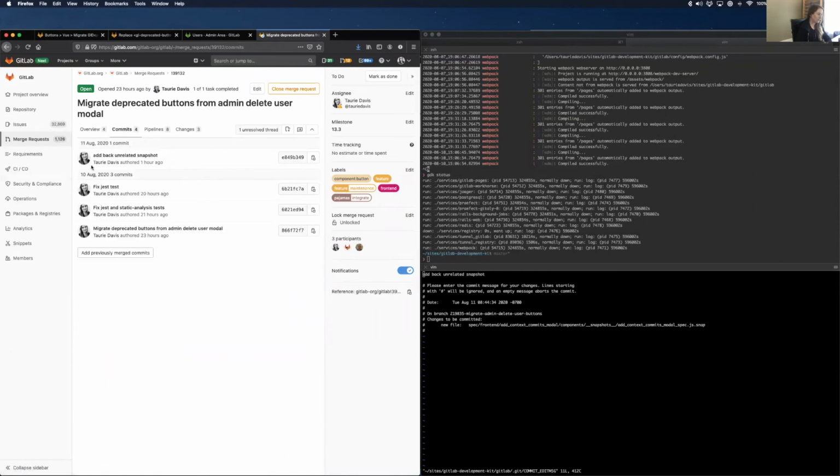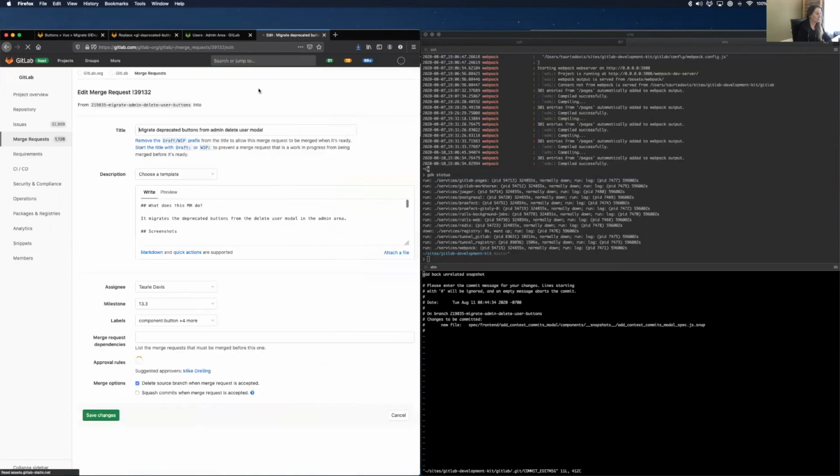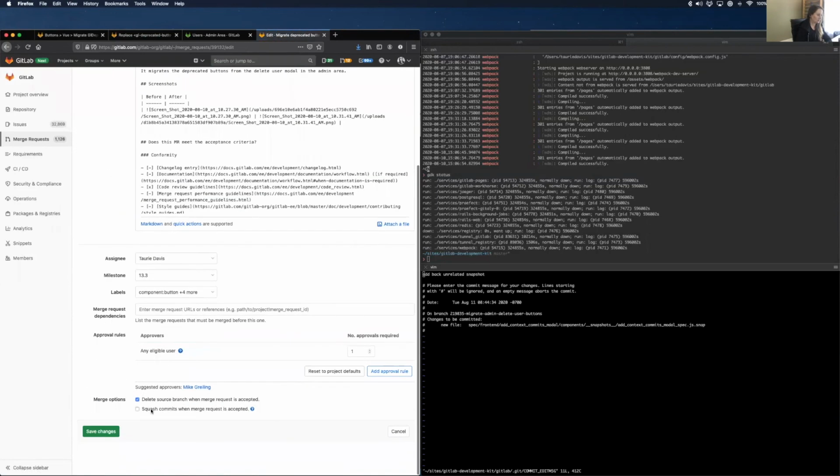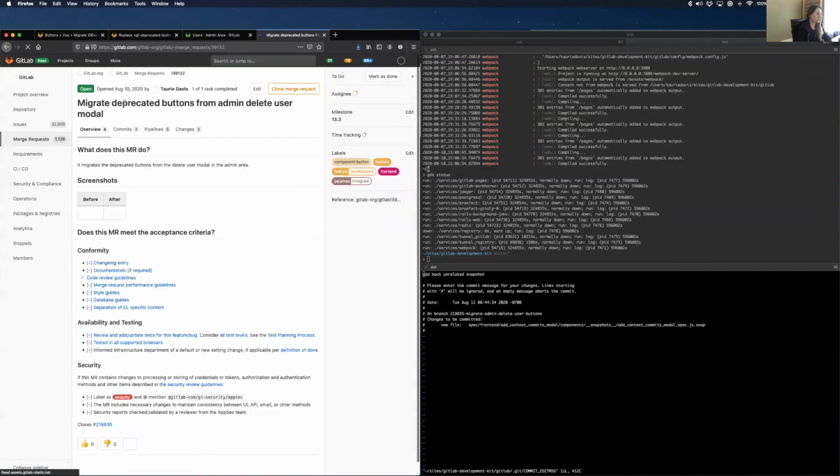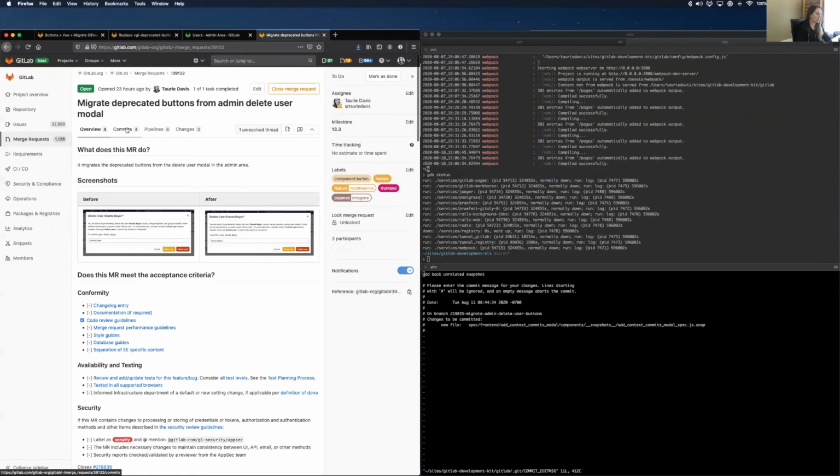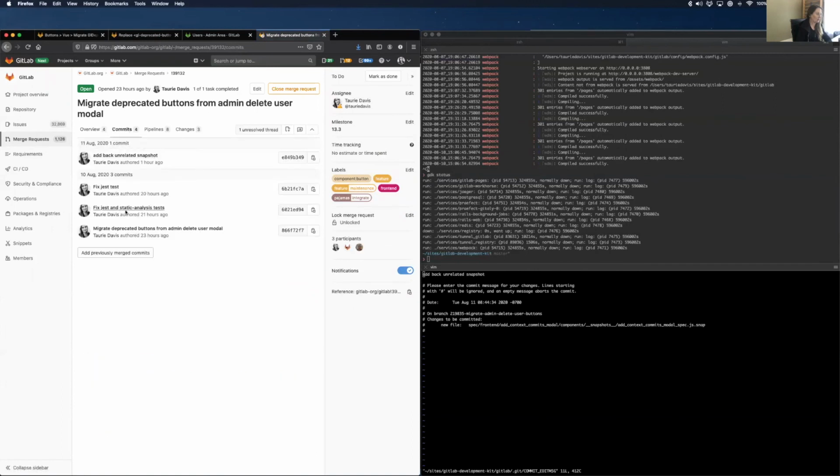So I have 4 commits here, and really I don't need all 4 commits. The only one that really matters is this first one. So if you go in and edit your merge request, and then select squash commits when merge request is accepted and save, what that's going to do is that when the merge request is merged, it's going to take all your other commits and squash them into one, your first one here.